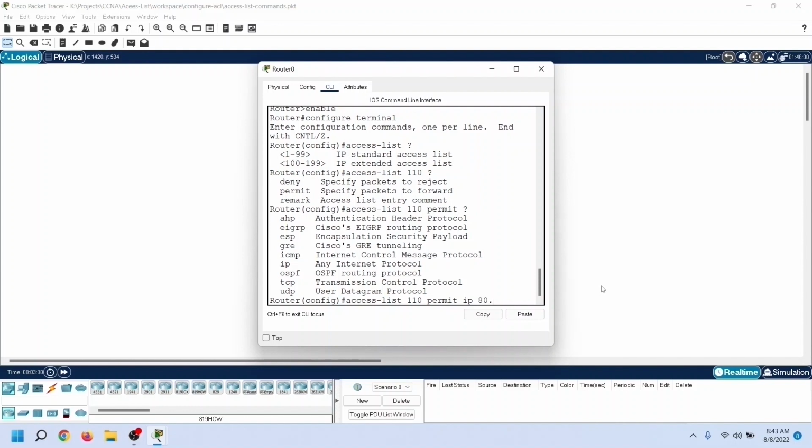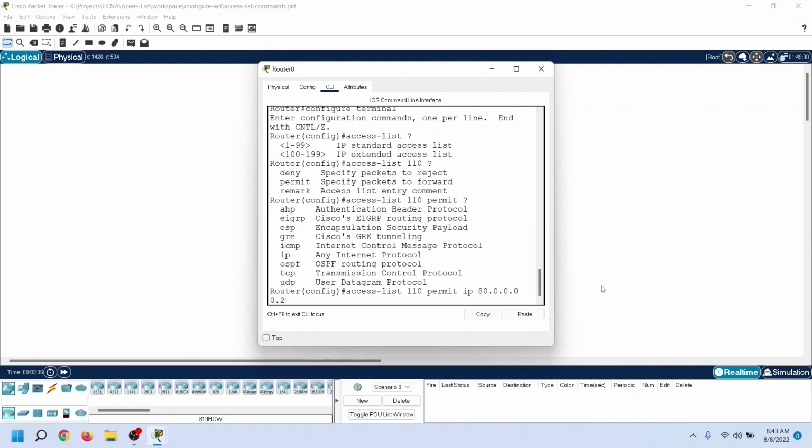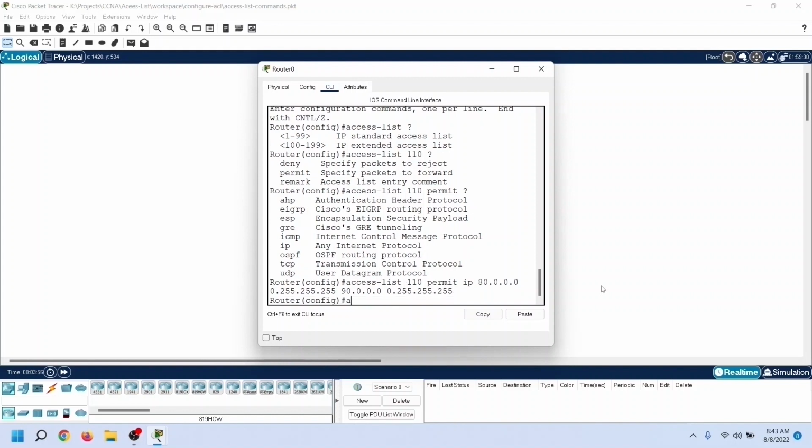Unlike a standard access list that uses only the source address to filter the traffic, an extended access list supports both the source and destination addresses. This entry will allow all traffic coming from network 80 and going to network 90. Let's add one more entry.